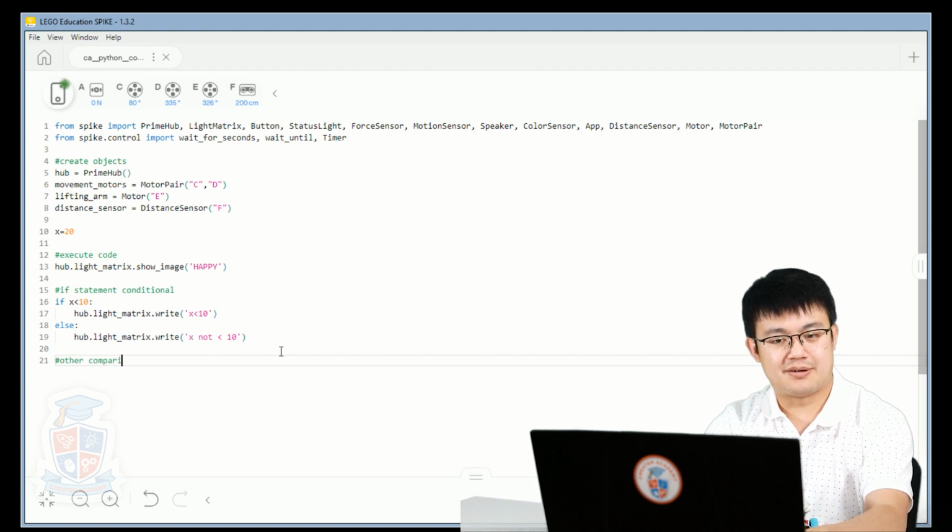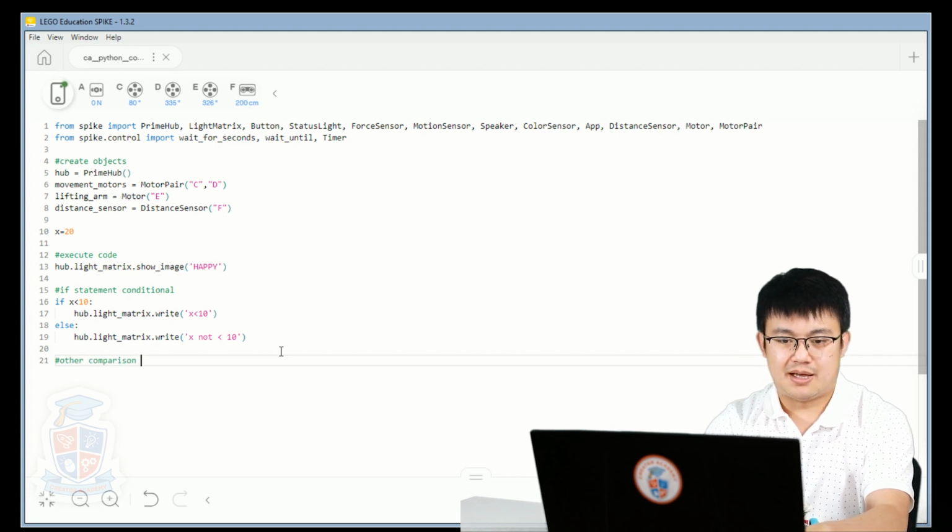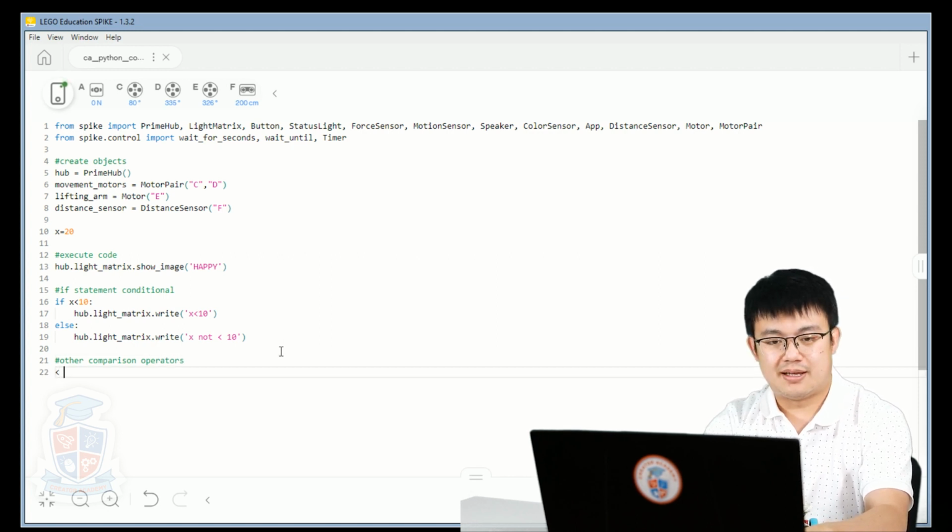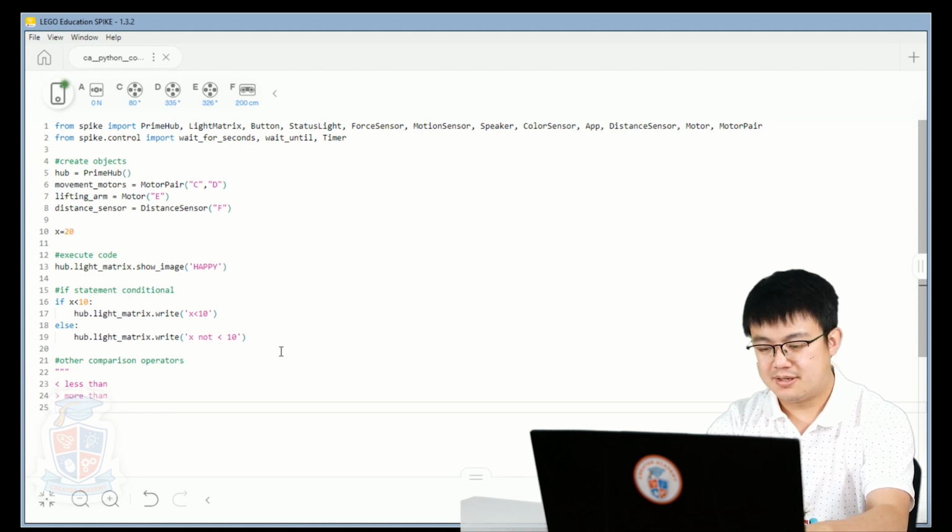Other comparison operators. So that's, oops. This is less than, this is more than, and this is less than or equal to.